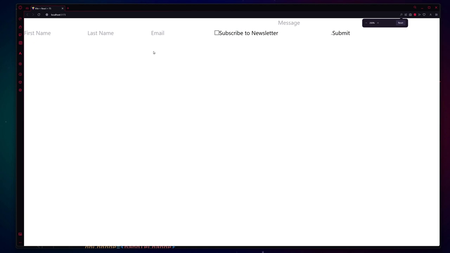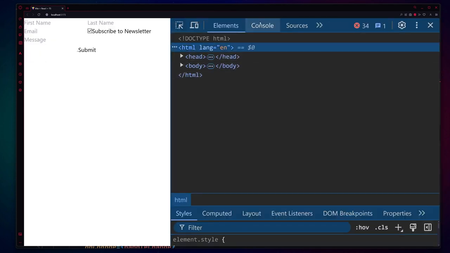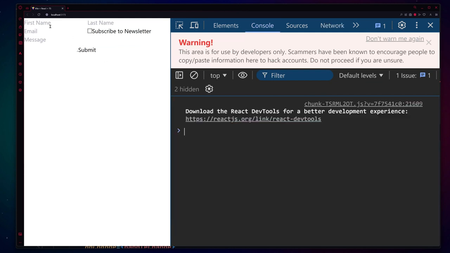So this is how our form looks like. I know it is looking super awful, but yeah, this is how we are going to be providing our first name, last name, email, and then the newsletter and message. So now let me go ahead and go to my console, and now let's just refresh there. First of all I'm going to provide my name which will be Hussein, and then web dev, web dev, and I'm going to also provide like test@gmail.com.